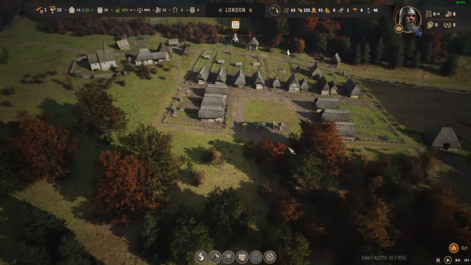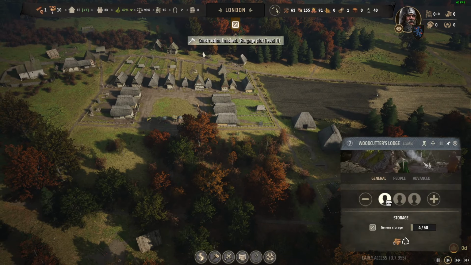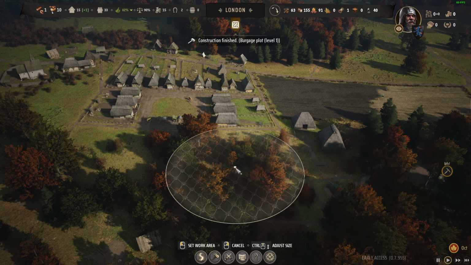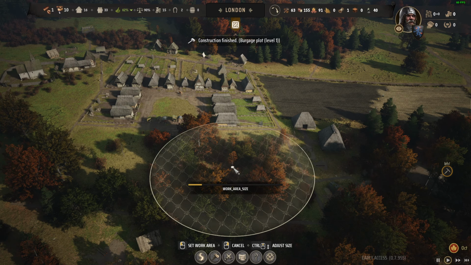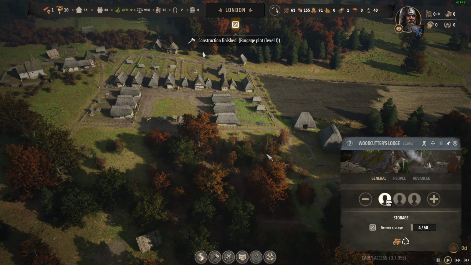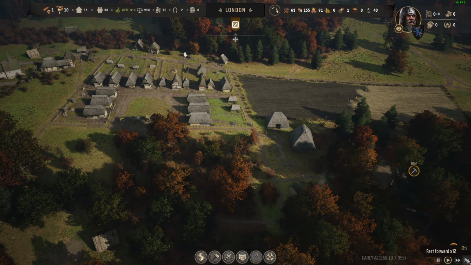So let's do that right now. We've got this space here, this woodcutter's lodge. We're going to focus the advanced. We're going to get them to work in this area right here to chop down these trees. So we can set this work area. And we can say, I want you to chop down all the trees in this area here. They're going to do that. We can go ahead and go faster.